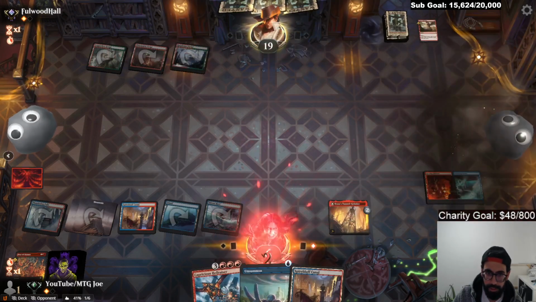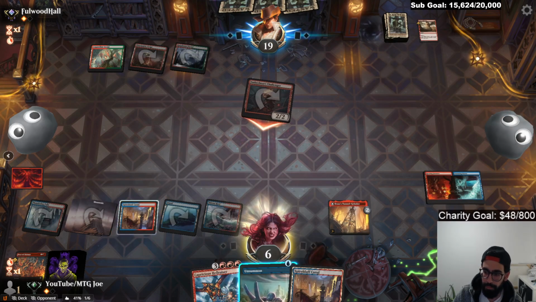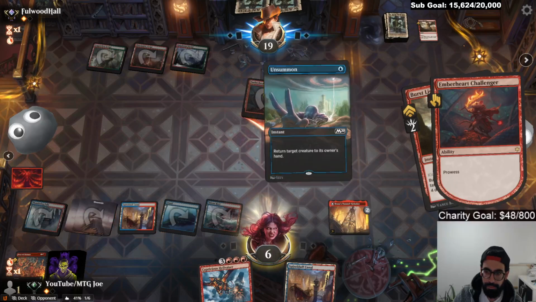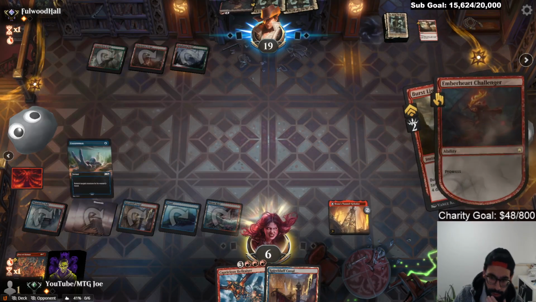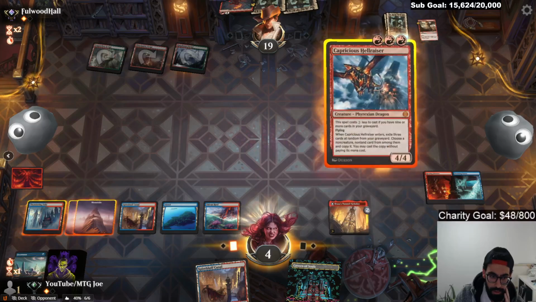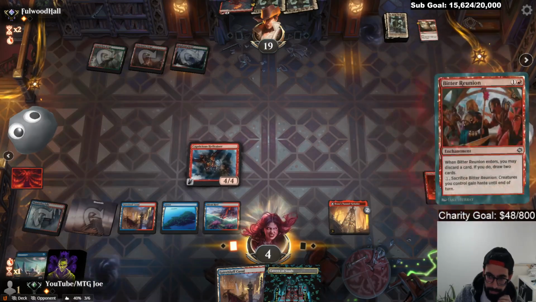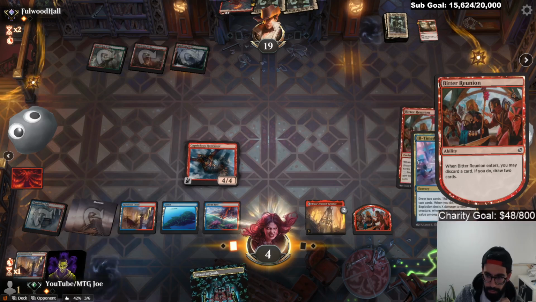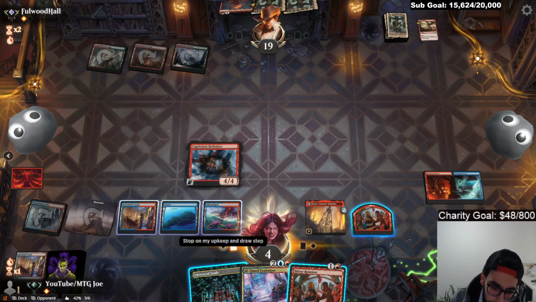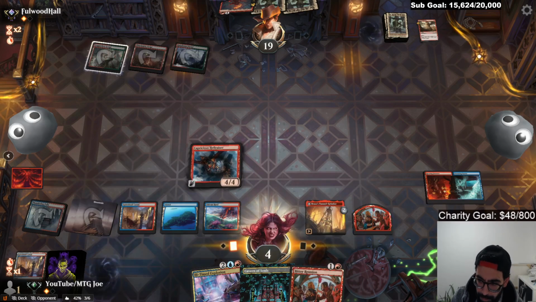I'm gonna Burst Lightning. Just tempo them. Do an effect. Turn that to hand. So we'll go Dragon here. Bitter Triumph. So I can do another Bitter Triumph here. This will flip. So I think we're just gonna go pass the turn.